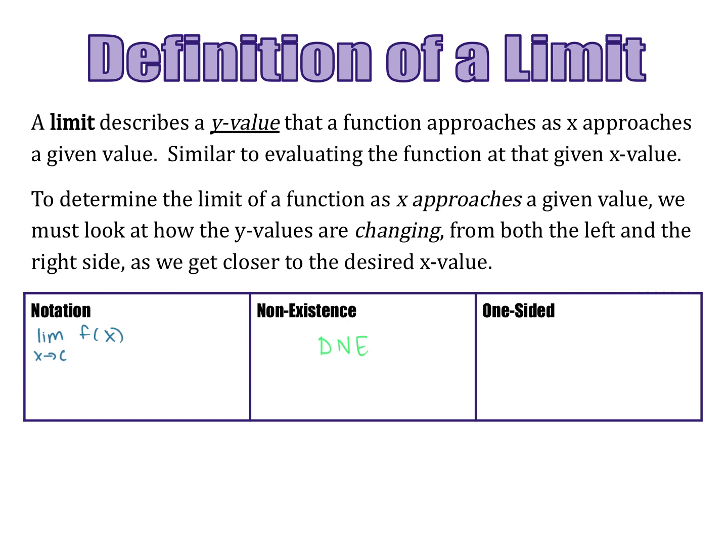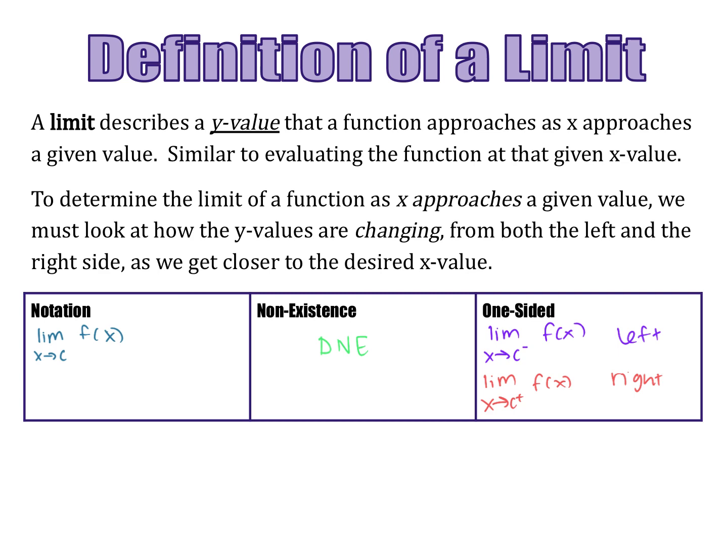And lastly, just getting on a notation and definition page here, we might be looking at one-sided limits. We might be looking at what happens just as we approach a value from the left, which would mean we would write it like this, with a little superscript here meaning minus, and that is from the left. For the right, it's going to look exactly the same, except there's going to be a little superscript plus sign, which is indicating we're approaching that limit from the right. So go ahead and fill these same pieces of information in on your paper and make a note of anything that you're worried you might forget. And then let's actually look at some examples.